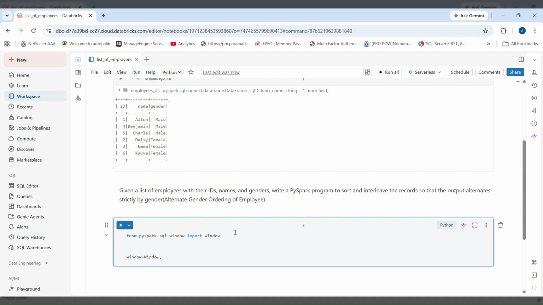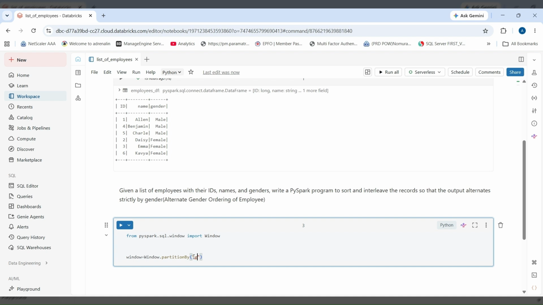I'm going to use the partitionBy method. Window is a class, and with partitionBy I'm going to first divide that dataset into gender based partitions, like male partition and female partition.